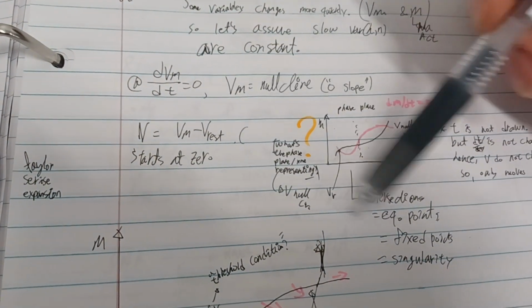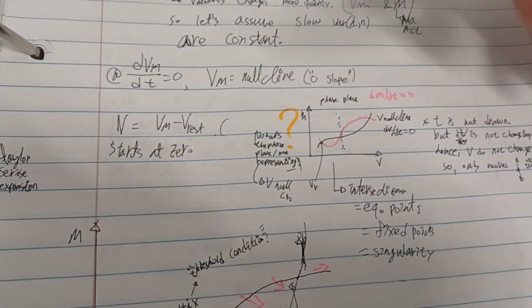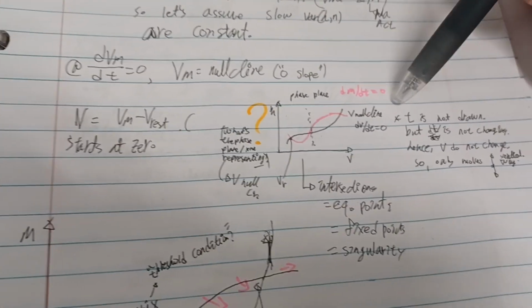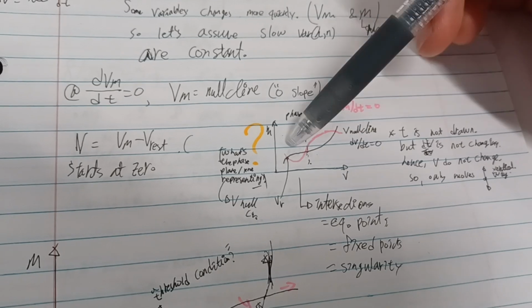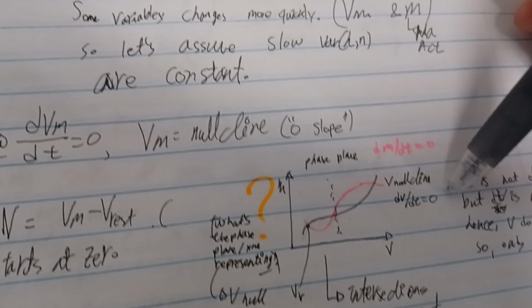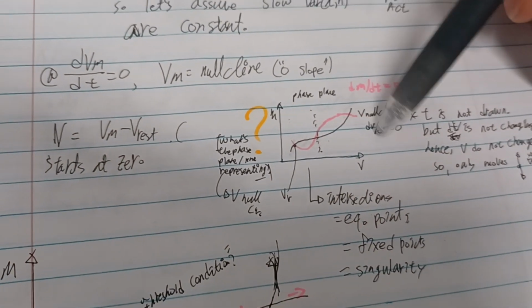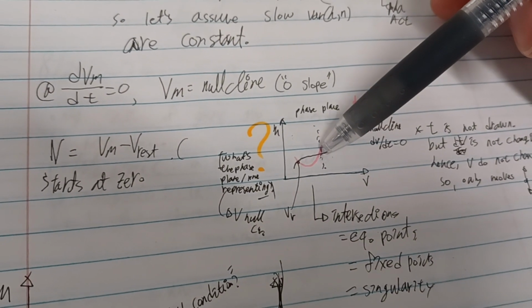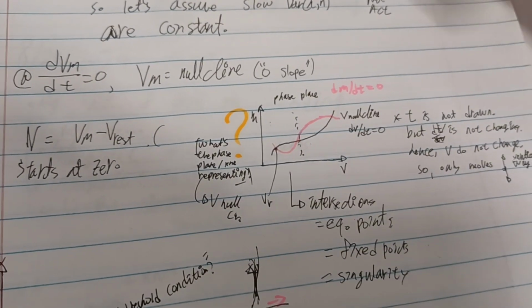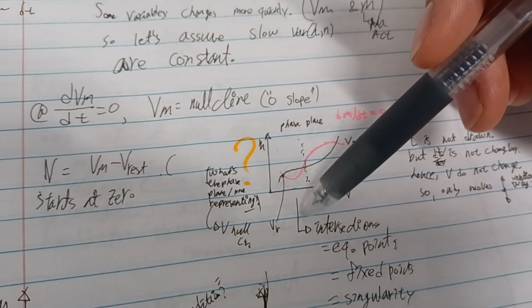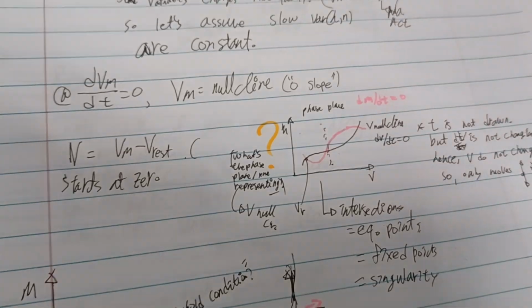And here we are defining V as Vm, the membrane voltage, minus the resting voltage, so that we can start from 0 rather than going from the membrane voltage of negative 70 millivolts to whatever, because it's just simpler to see it that way. And so we have this phase plane of V and M. And if we have this V nullcline, which is when dV over dt is 0, then at this very point, V is fixed, it's not changing, because dV over dt is 0. So it can only go up and down in motion, as M can still change.